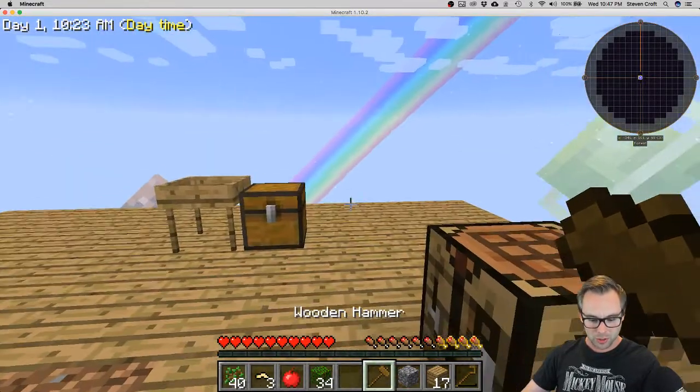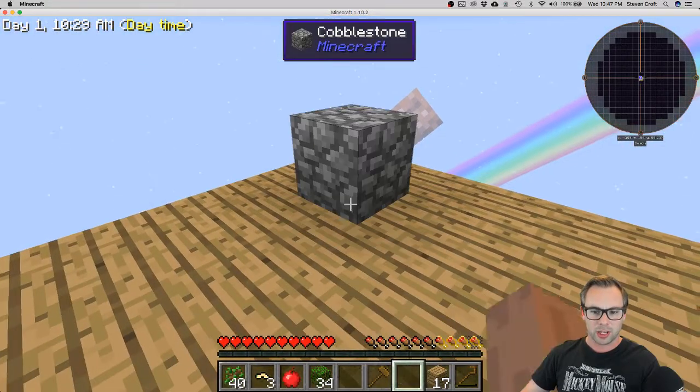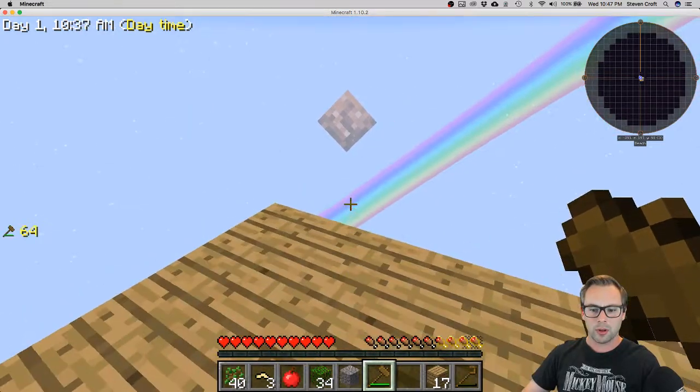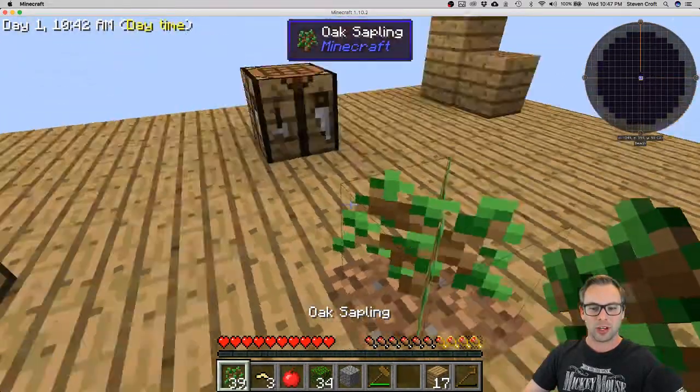Come on. Come on. You can do it. There we go. All right. So let's go ahead and let's go over here. Let's place that block. Let's use the hammer. Break it down into some gravel. Boom. There we go. I always get really nervous around the edge. All right. Let's plant that tree. Wait for it to grow.